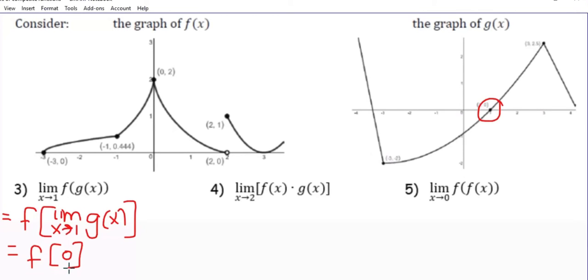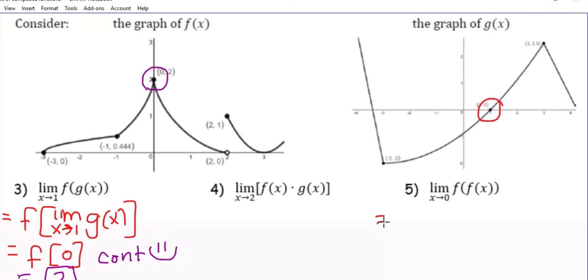Now let's come on our graph of f, and this is really nice because f of 0 happens to be continuous. So I don't need to do anything fancy here. I just need to tell what the answer to f of 0 is. Because it's continuous, I can just go ahead and say f of 0 is 2. And that's my answer. It's only when it's discontinuous there do we have to do a little extra work. I'm not going to do number 4 only because number 4 was just on the test, or very similar to the test that you just took. That is not a composite limit. So I'm going to jump over to number 5.